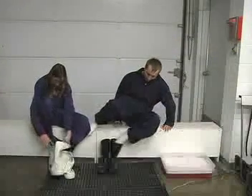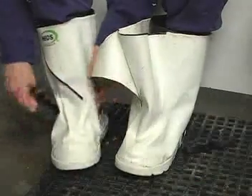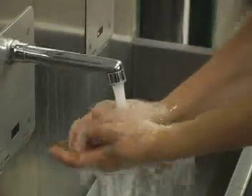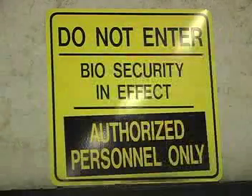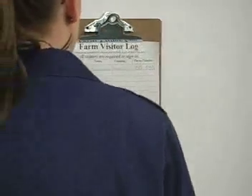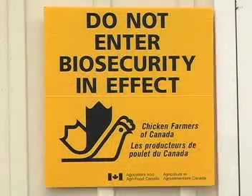In order to maintain high standards of food safety and quality, chicken farms follow strict biosecurity protocols to reduce the likelihood of bacteria and viruses entering the barns. By changing coveralls and boots, washing hands, boot dips, and some farms even showering before entering the barn, the risk of exposing the chicks to diseases is reduced. Vehicles that enter farms are routinely washed, and any new equipment is washed and disinfected before being introduced to the barn. Authorized farm visitors sign a log book so the farmer has a record of all foot traffic. Barn doors are kept locked and signs are placed by the entrances to help producers control access to the buildings.